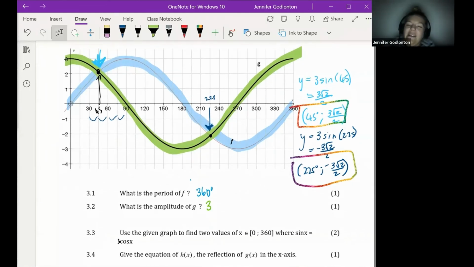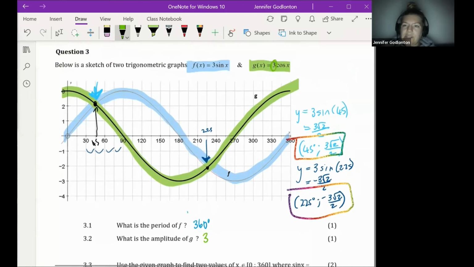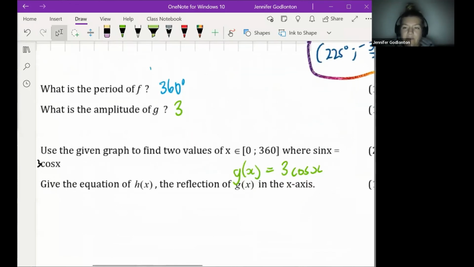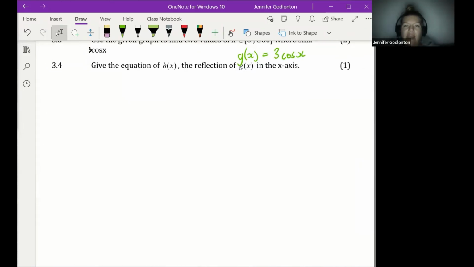Okay. The next question I thought would be a good one for us to talk about, because we haven't actually spoken about stuff like this. We are going to speak about it more in consolidation week, but we haven't spoken about it at this point yet. So the graph of g of x is equal to 3 cos x. Don't worry, I'll scroll back up now for screenshots, but I want us to talk about this question. So this question is saying, give the equation of h of x. So that's just saying, provide a new equation and call it h.